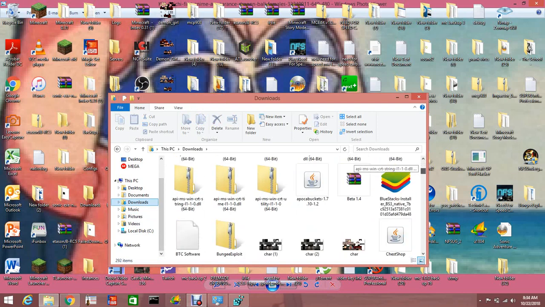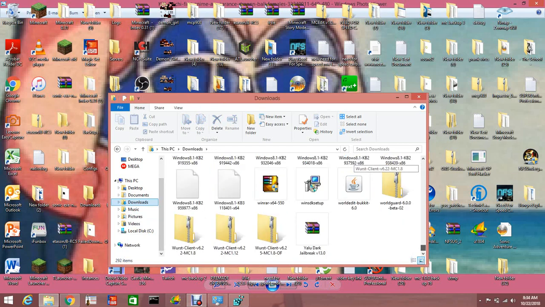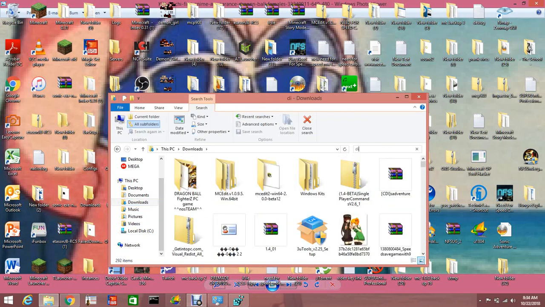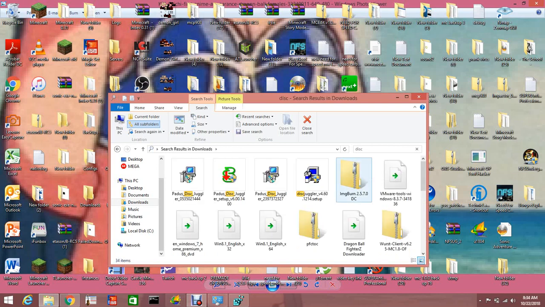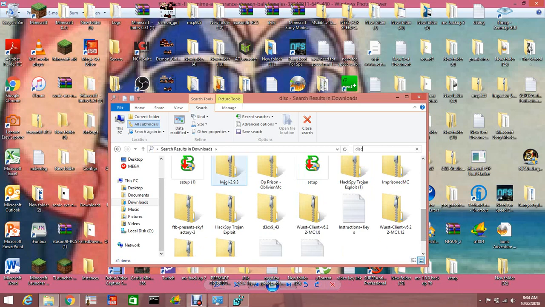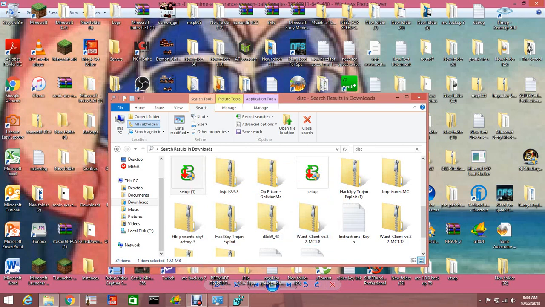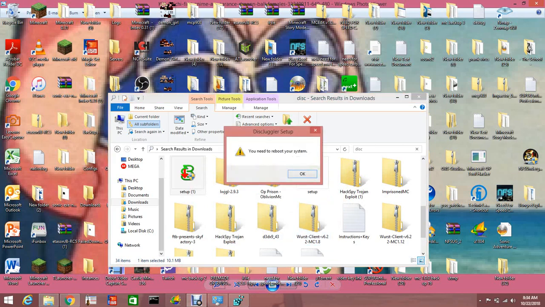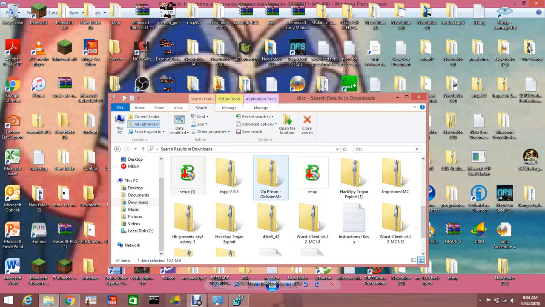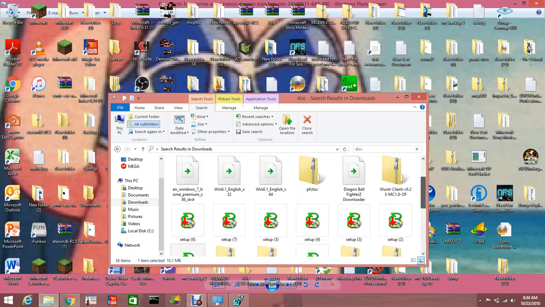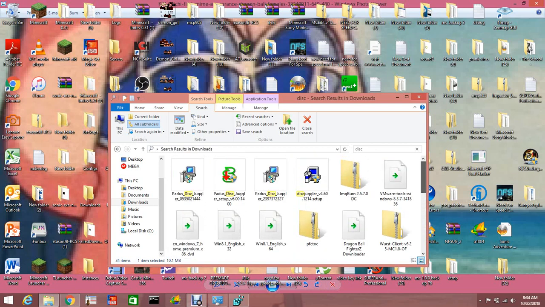So we're gonna go in here, and I'm going to show you that I can't install the normal DiscJuggler. When I try and install DiscJuggler here, it gives me that error. And I've rebooted my system and it still won't do any good. However, I did find a method that does work if you install an older version of it. I think it's this one right here. I will leave a link down in the description to download this older version.